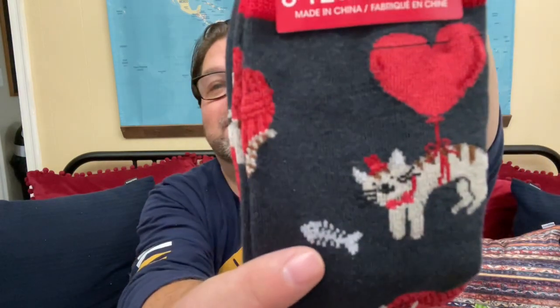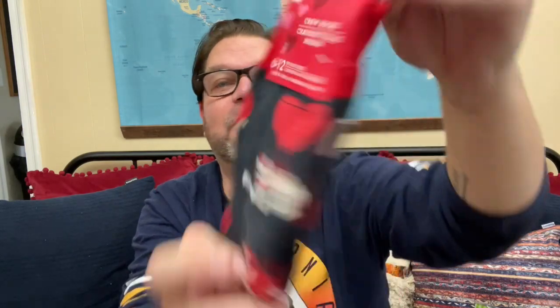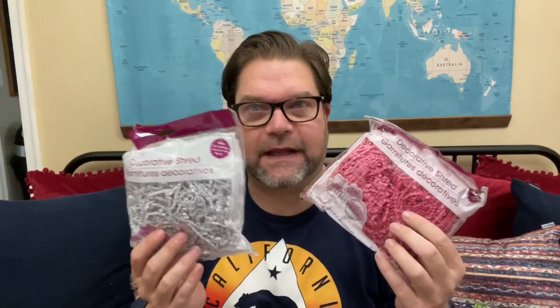And then, oh, kitties. They're little Mr. Otis socks. And I really love, look at the fish. Look at the fish. Oh my gosh, how stinking cute. And they say they're from size 6 to 12. I wear 12, so we'll see. Uh-oh, that one's got a little funky, but we'll just trim that off with scissors because it's getting longer. So that's kind of fun. Oh, maybe with a bucket I could do something with those. All right, some shred filler. That's good. I told her I did want to do like a gift basket or something like that, so that could be an idea.